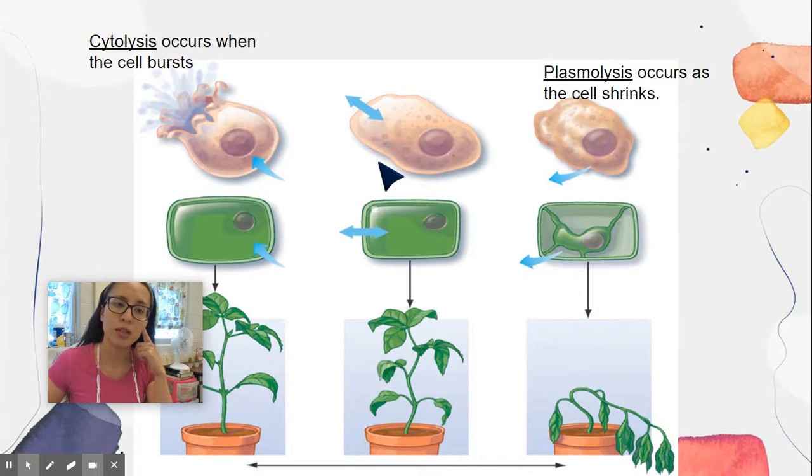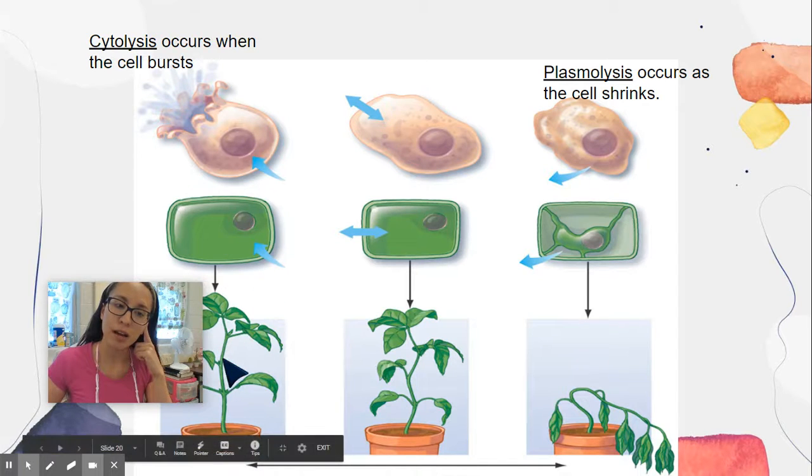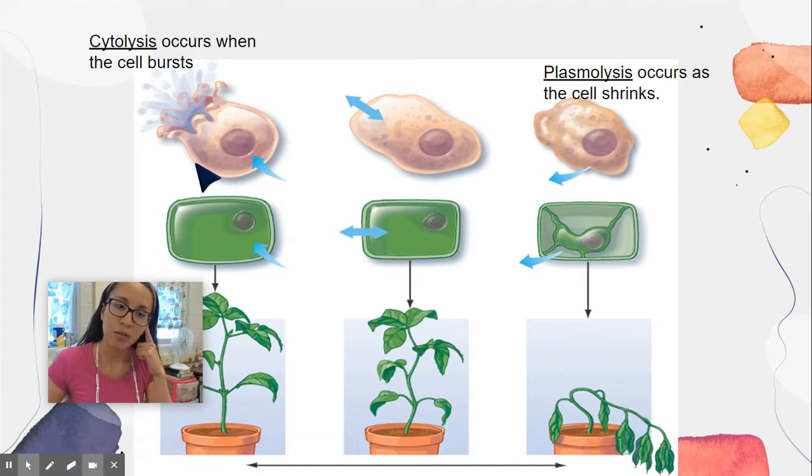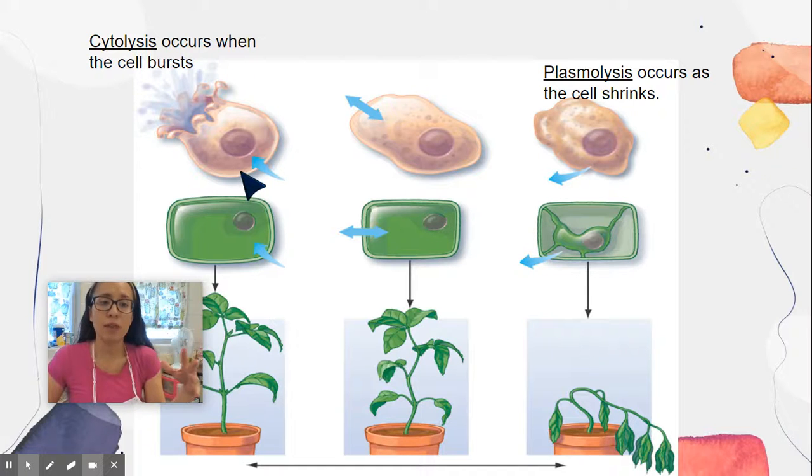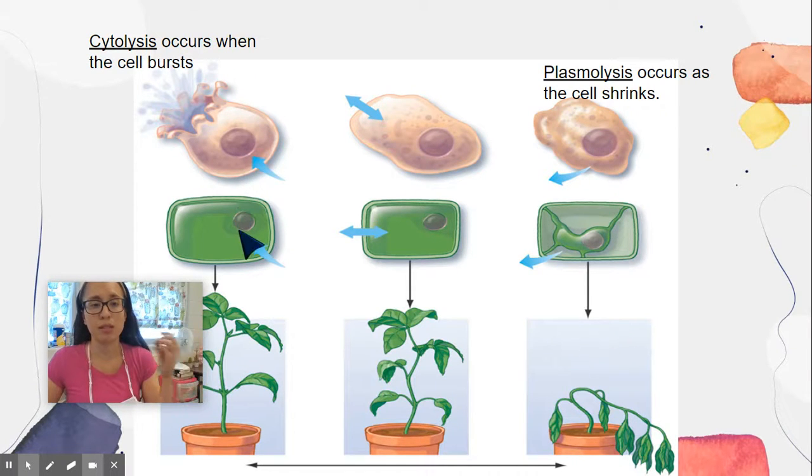However, with animal cells, this is not the case. Here we have the hypotonic environment providing the structure to this healthy looking plant, but the animal cell, on the other hand, it bursts. And when an animal cell bursts, this is called cytolysis. The reason an animal cell will burst when it fills up with water and not a plant cell is because animal cells don't have cell walls. We don't have cell walls, and plant cells do, so that protects them from bursting.